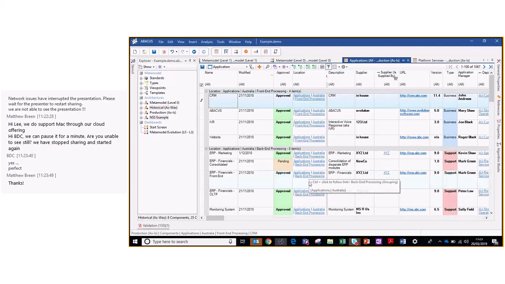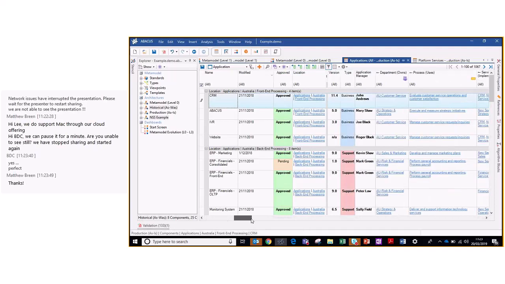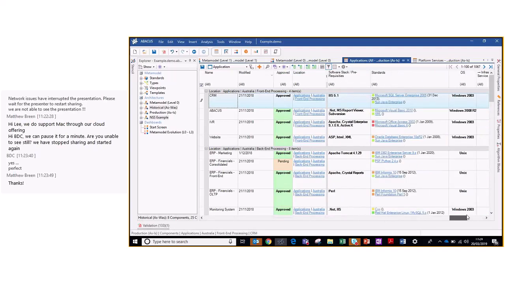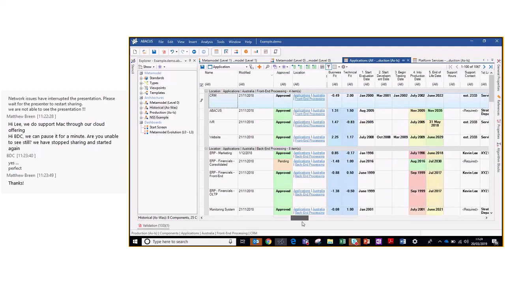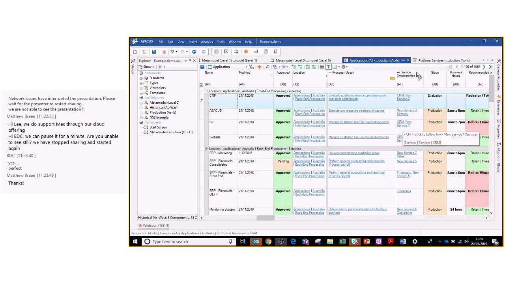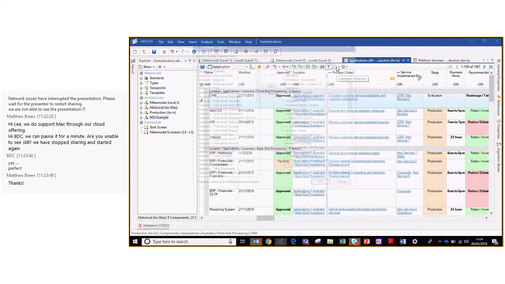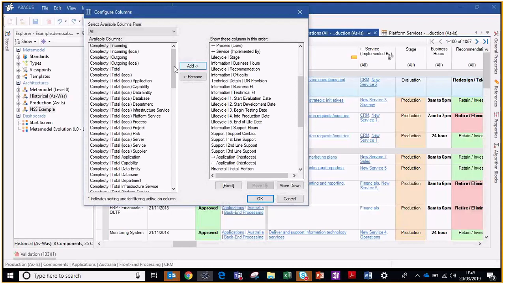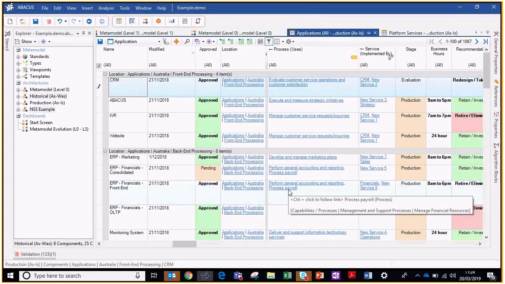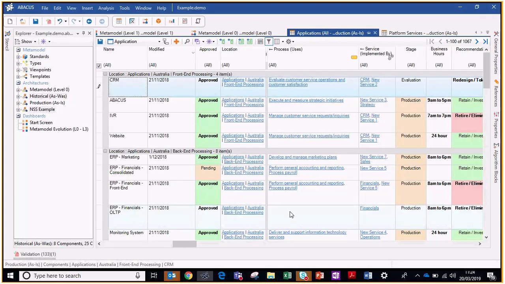Okay, so effectively, this catalog is just a customized view of applications with a lot of information in. These are completely customizable. So like we said, lots and lots of information in here. You can customize these to take out various columns, the connections and the properties using this little window. These are all the different properties that you can have, and you can simplify or even expand on what information you have here, depending on what the audience is going to be.